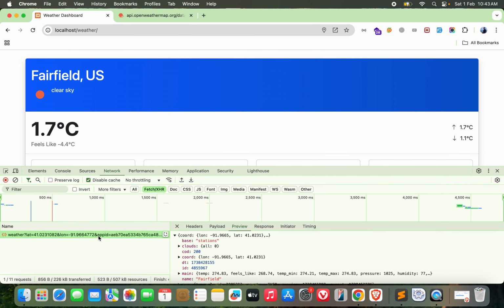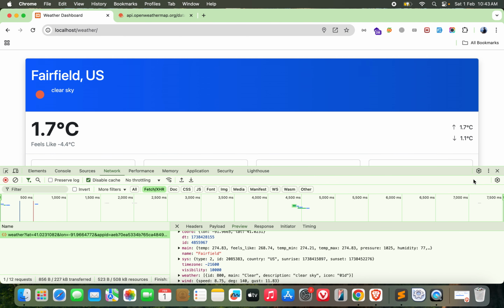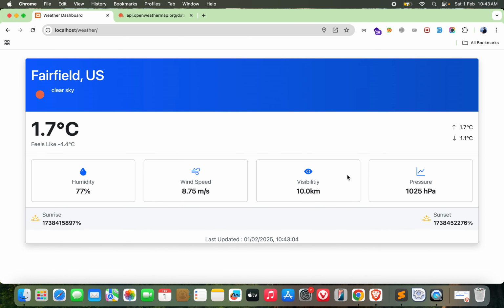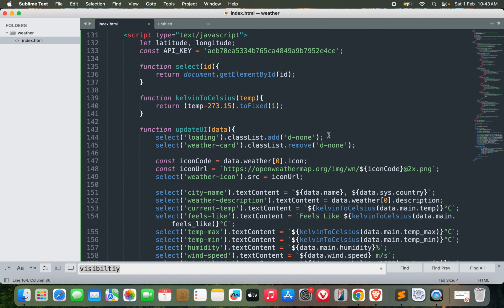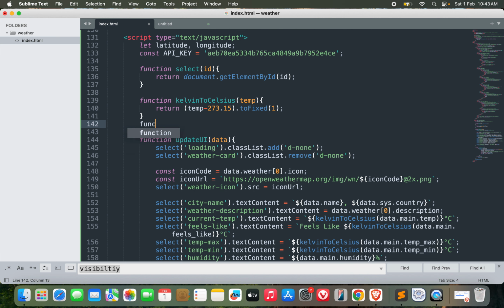So we have the request, we have the response, we have populated it. Great. The time is okay. Okay, I need to format this sunrise and sunset time. So let's do it this way. I'll create a function to get the format time.